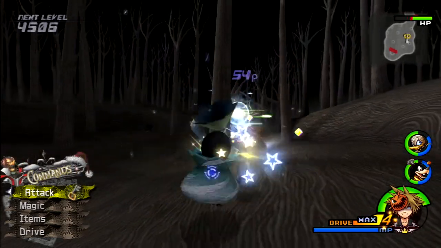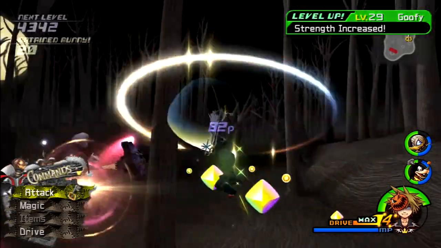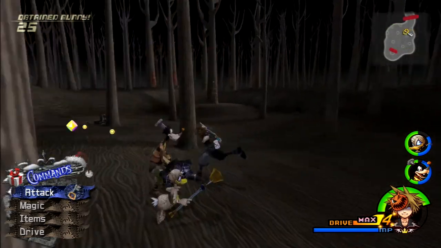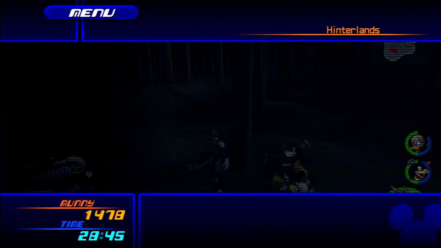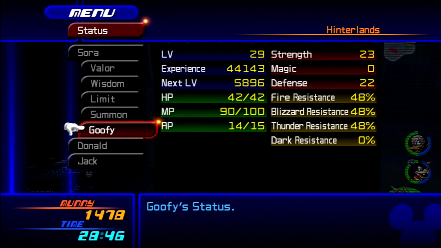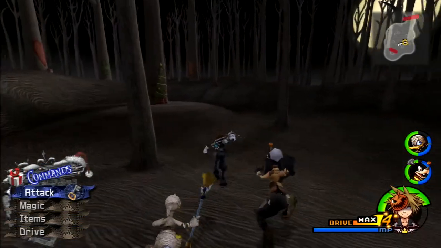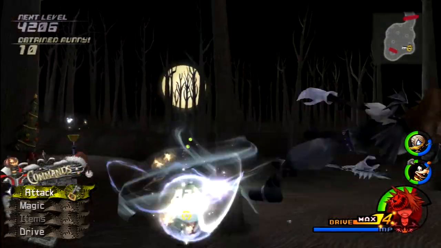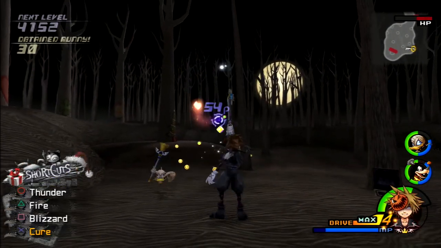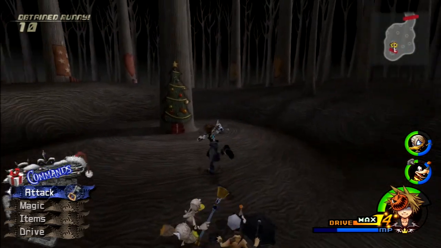Got some new Heartless. Emerald Blues. Goofy levels up with a strength increase. Congrats, Goofy, on level 29. Back to Yuletide Hill.